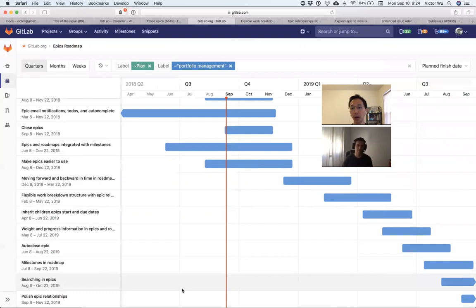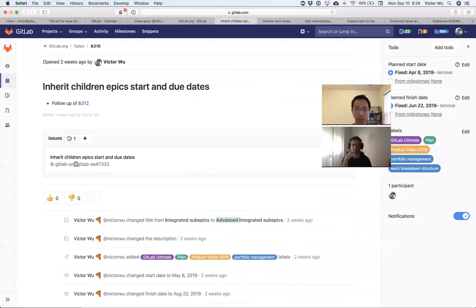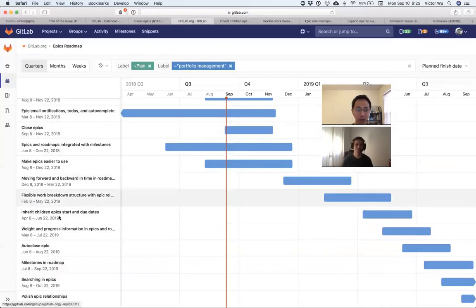Once you have that relationship you can start revealing interdependencies — like if you change the milestone of an issue or merge request, updating it would be automatic for parent issues as well. That's the idea. Then you can inherit children's start and end dates — that's just one issue for now but I expect it to expand. It's not something you can do in a month — at least two iterations.